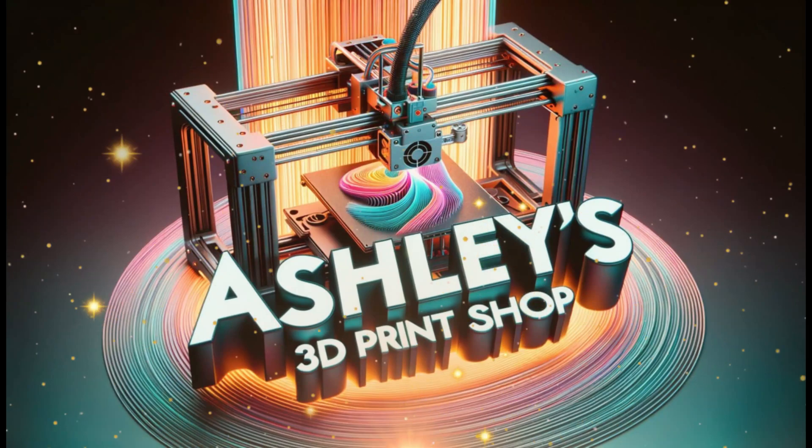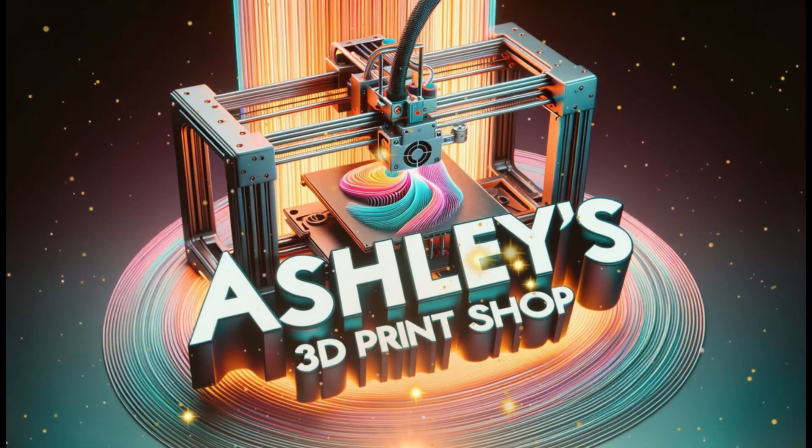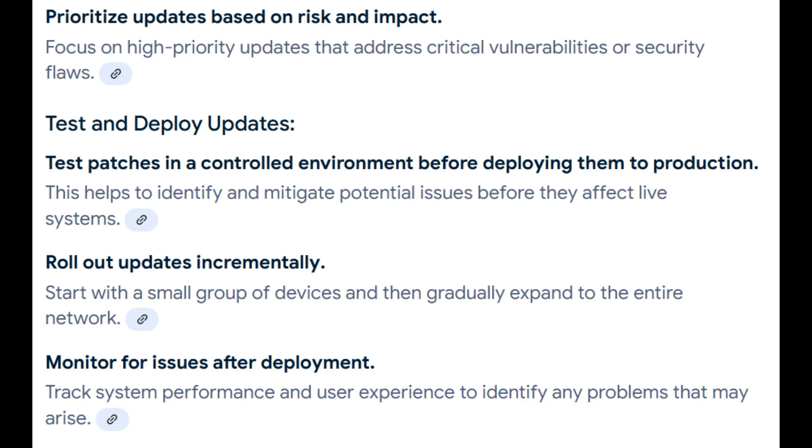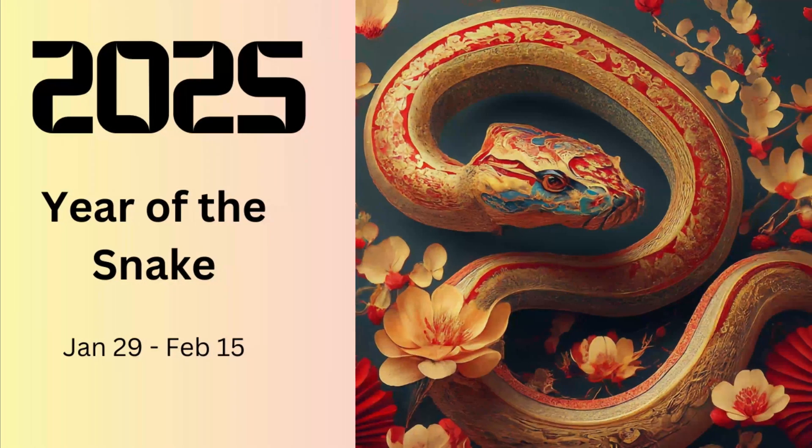What is the print shop doing? I am holding off any updates — not for fear of these changes specifically. First, I tend not to install firmware updates when they first release. Second, the company typically goes on holiday for nearly a month for the Chinese New Year, so any issues will either not be addressed or handled slowly. Third, I see no advantages to the firmware for me personally. I rarely use Orca Slicer, and the question about LAN-only mode has not been answered.